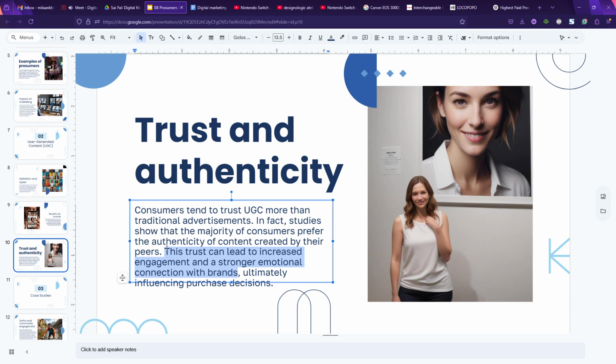So when you know that you are in the same boat with your friends, with everyone else, there's a sort of connection. If somebody is feeling a sort of difficulty in their private or educational life, if in life you're facing a problem and you meet another person who's facing the same problem, then you feel an emotional connection with that person. So being in the same boat is the focus. A consumer, a user, a buyer who meets another buyer has an emotional connection with that buyer. So this builds the trust and authenticity of the brand.